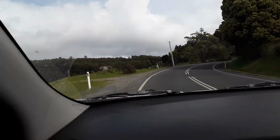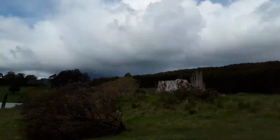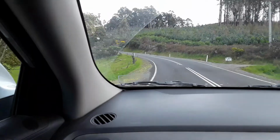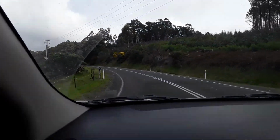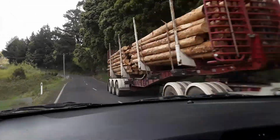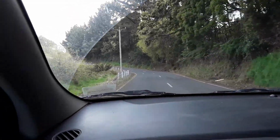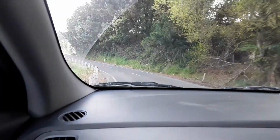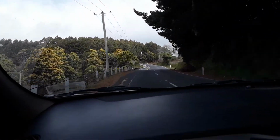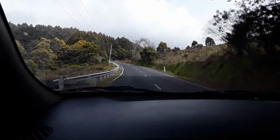That's Mount Roland out there underneath the clouds. Unfortunately, we've lost a lot of it because the clouds are coming back in again, which is a bit of a bugger. And we come across these blokes all day, every day, going down our road. You actually have to work with them when you go up the mountain, because there are no roads to the left or the right. You've just got to pray to God that you've got enough room on your side.